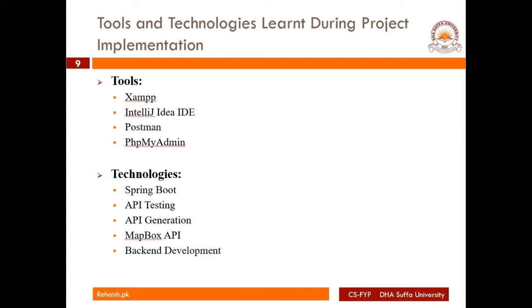Okay, so now I'll tell you the tools and technologies that we have learned so far and implemented in our FIT. The tools are XAMPP, which is used for our backend server, and IntelliJ IDEA, which is used for our backend coding. Postman is used for API testing, and phpMyAdmin is used as our backend server for the database.